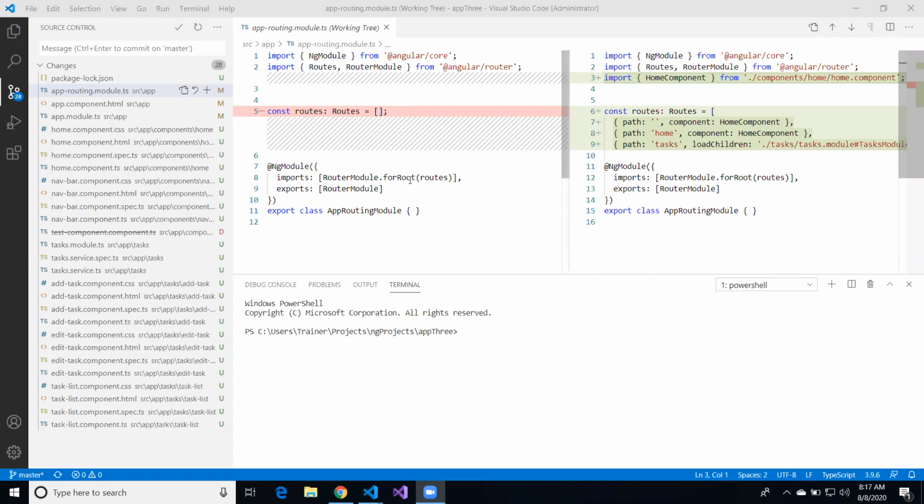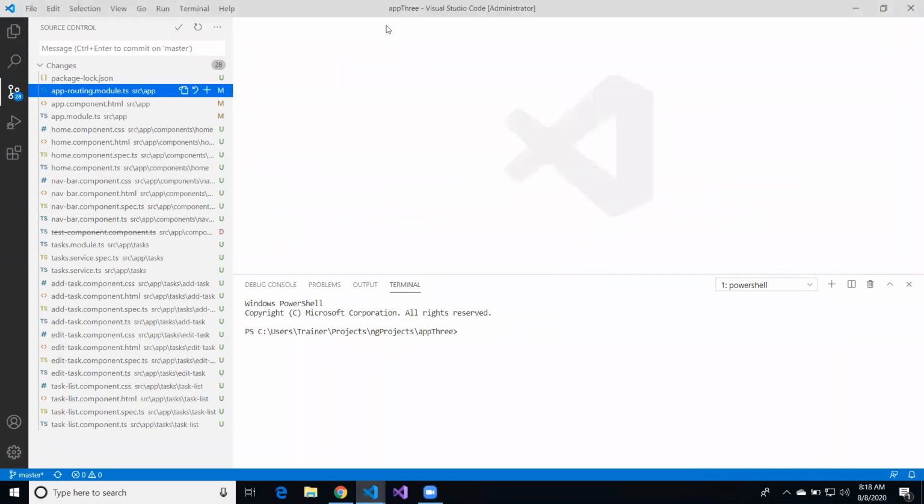Actually, we did more than this. We created an application and tried to practice from scratch the commands that we learned and the structure that we want in our application. So this is again an imaginary application. It's kind of a shell. It doesn't do anything specific, but inside of that we have a module that does something specific rather than being very generic, and that's called the task module.